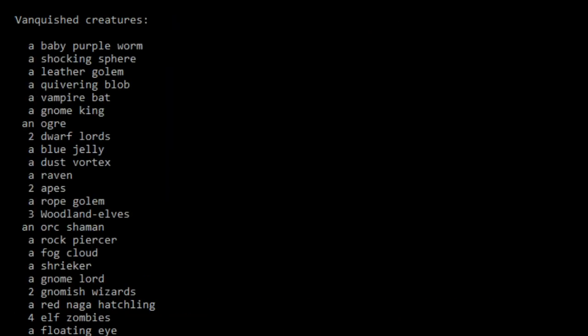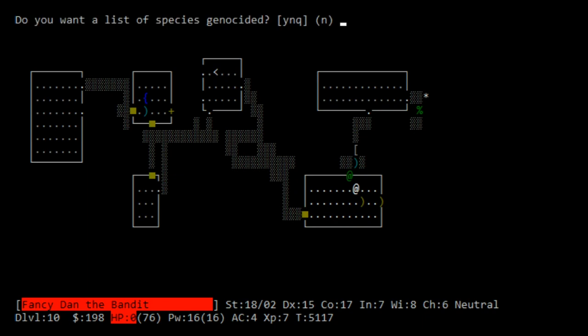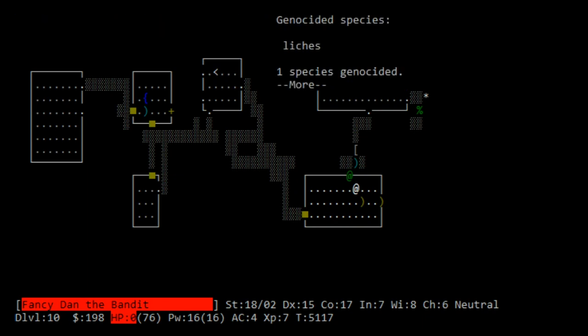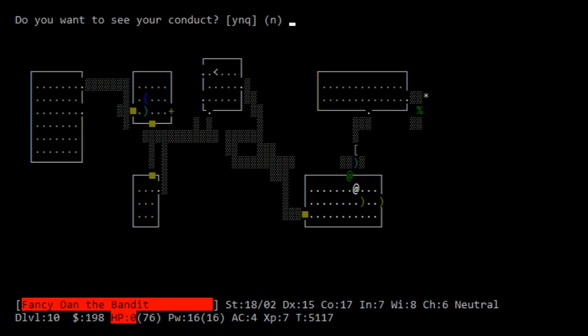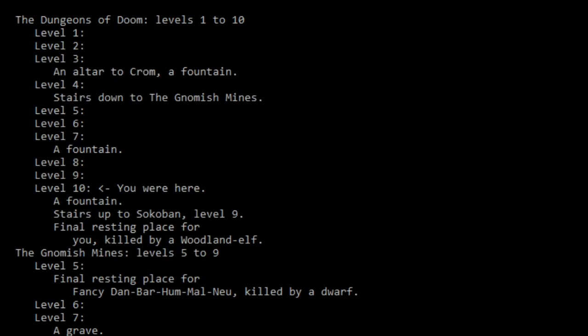Here, what did I kill? An ogre, orc shaman. How many hill orcs? 11 hill orcs. That's clearly what I had the most there. 16 gnomes, though. Not too bad. And, of course, I hate liches. Conduct... Genocided, yeah, I didn't go genocide lists. I didn't polymorph anything. I didn't polymorph myself, and I didn't do any wishes. But, you know, that was good.